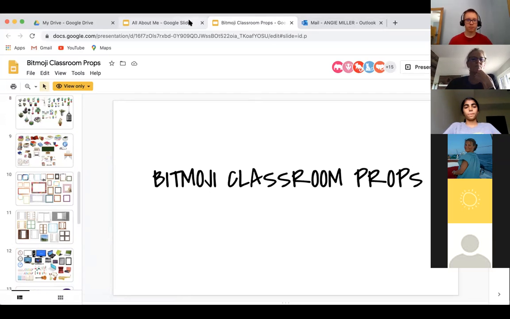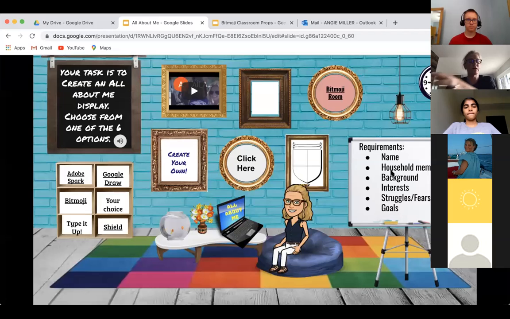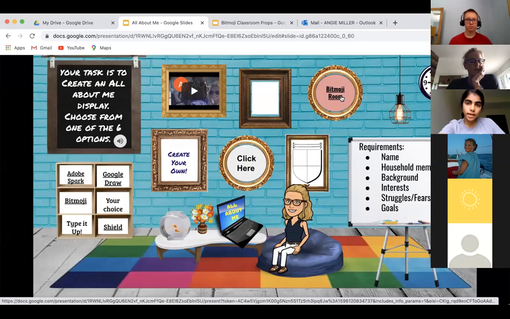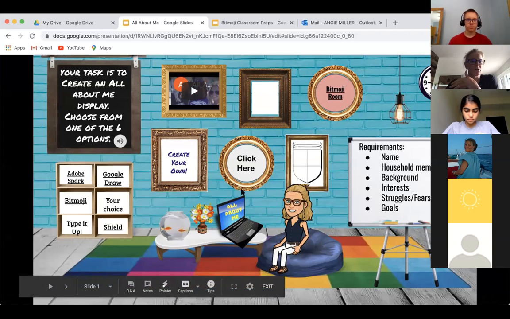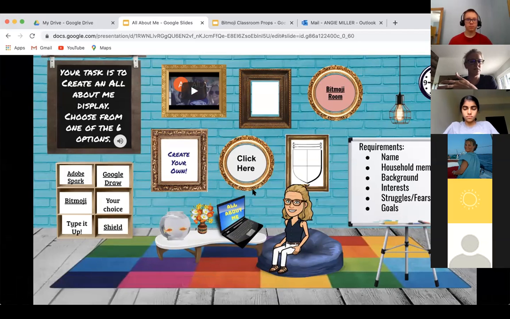It gives you the opportunity just to be creative. What you see here in mine is my Bitmoji classroom, where I've got all these different links to all of these different things. I'm still learning about it. As you just saw, I clicked on something and it didn't have what I wanted. Dr. Avy's been working with me because she says there's something called a transparent overlay, so when students click on something that doesn't have a link, it won't go to the wrong thing. I'm working on that still.